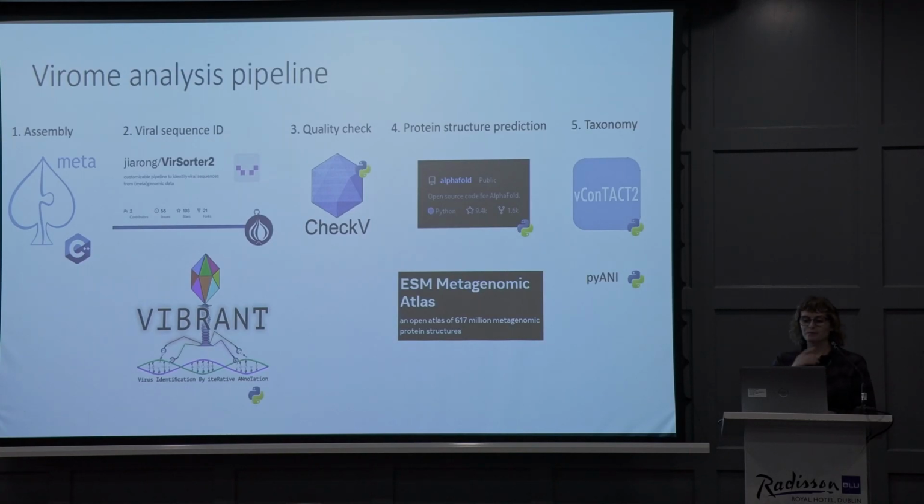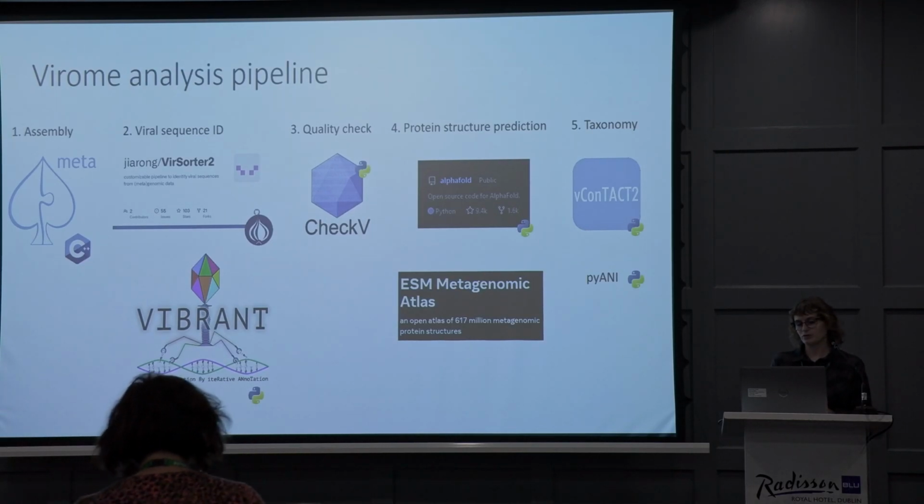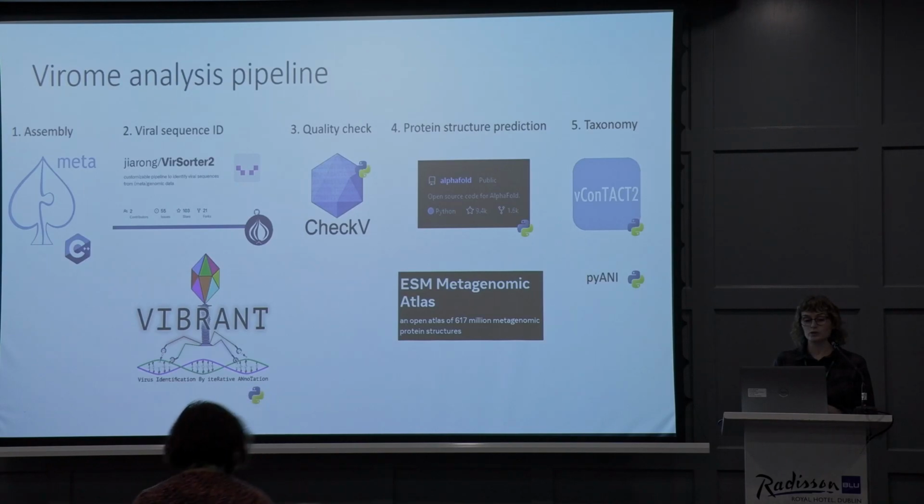So a typical virome analysis pipeline, you would use metaSPAdes, that's for assembly, so your DNA is fragmented into little bits. There's a Python wrapper around metaSPAdes. I originally thought it was a Python program, but it's written in C. And then it just iterates across your DNA sequences, and like reconstructing a puzzle, it assembles them, the longest ones, and then you get your assembled sequences or genomes.